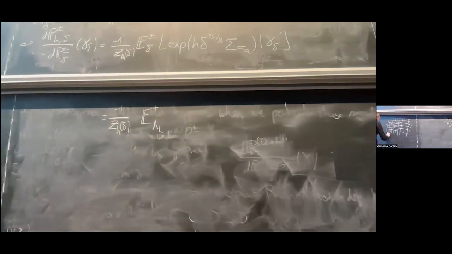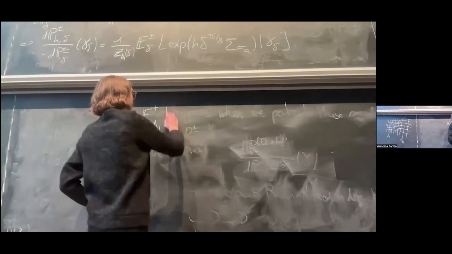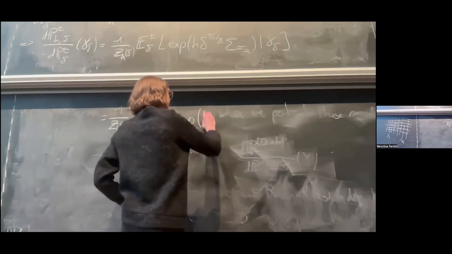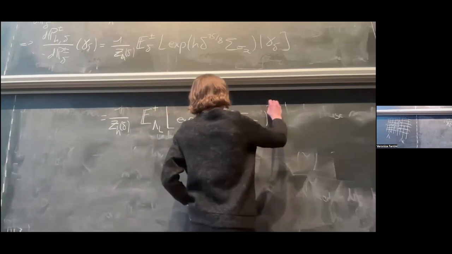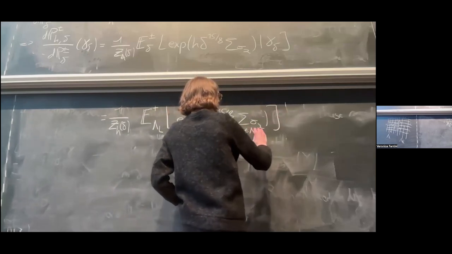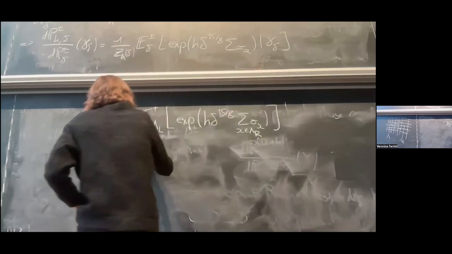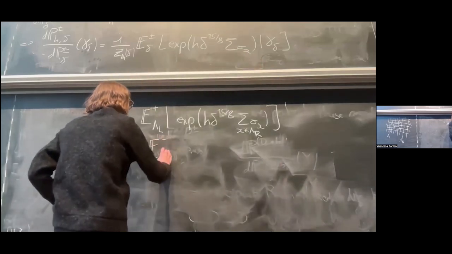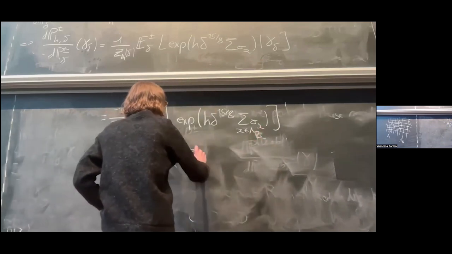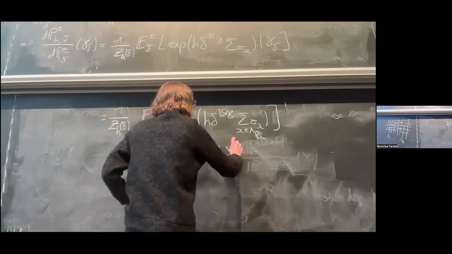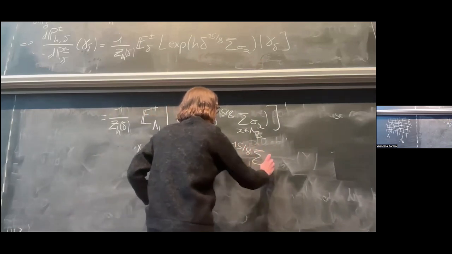I'm going to call omega L what happens on the left, and omega R what happens on the right, and those are random domains. They depend on my interface. Sigma x, I know that for the x on the right. Then you have the same thing, but with minus boundary condition. Sorry, this is on the left. Same thing with minus boundary condition on the right. And then you have the contribution of the interface.